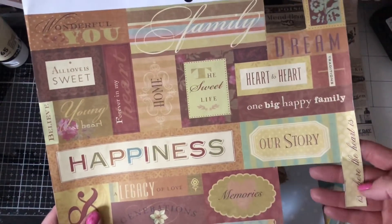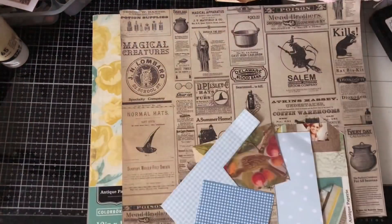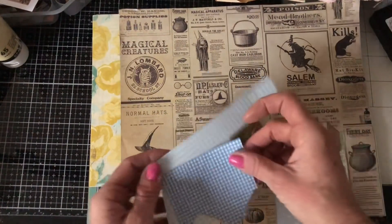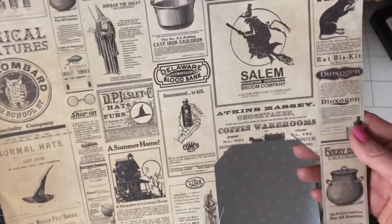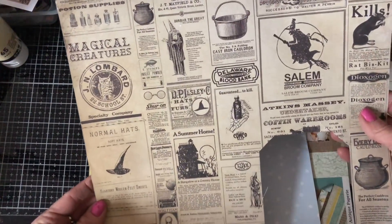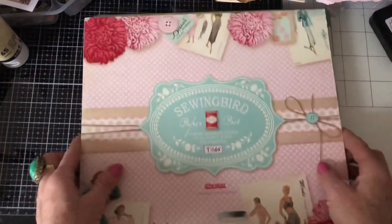Yeah, I probably actually prefer the stripe side. So again it's kind of an off cut — thinking make some bits with that. More off cuts here, so I could put in my scrap spin because they're actually tiny. This which is like a Halloween themed sheet. Again I do really like it. I'm thinking let's take all the scrappy type bits and have a kind of mammoth — probably a week of making things with the scraps.